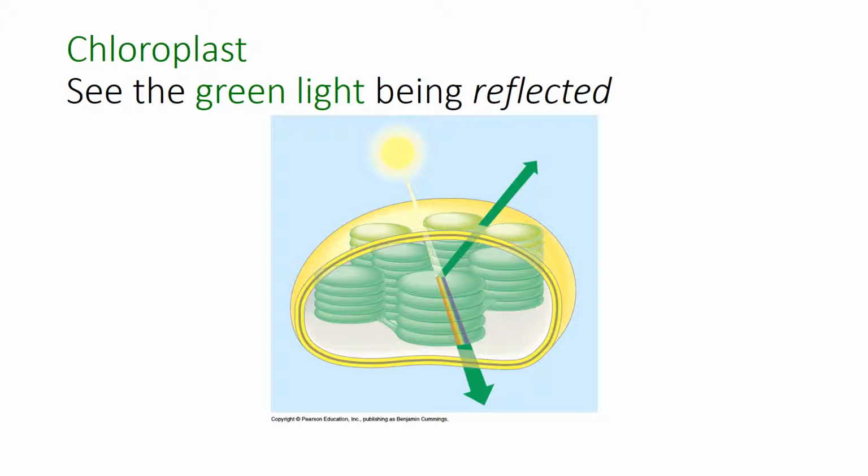So if I was going to build a greenhouse and put some artificial lighting in there, the color of light that I would not choose would be green, because it would not be absorbed by the chlorophyll molecules, and therefore the plants wouldn't get any energy because they get their energy from light. Since they do not absorb green wavelengths, if I had a green light, they would not get any energy.